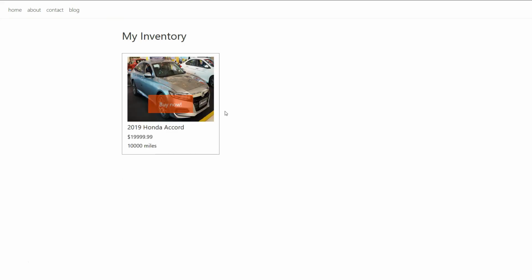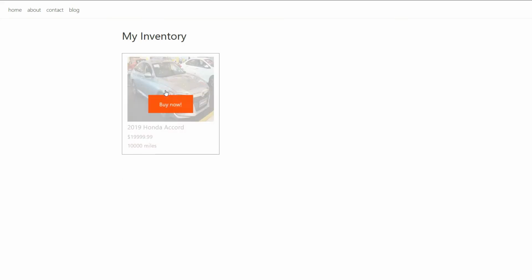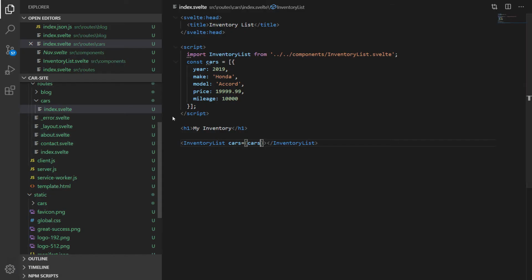Go back to your car list, you'll notice that the car's image is now displayed properly, but you'll also notice that we only have one car and we can't click to go to it now. So let's go ahead and start looking at adding more than one car and also having the ability to navigate between the car's list page and a car's detail page. To start this process, we want to start increasing the number of cars we have inside of our inventory list.